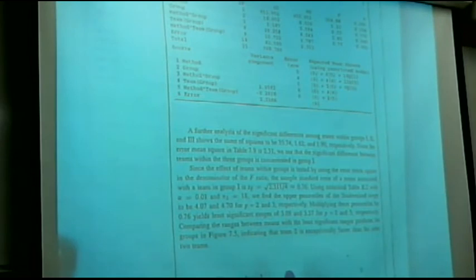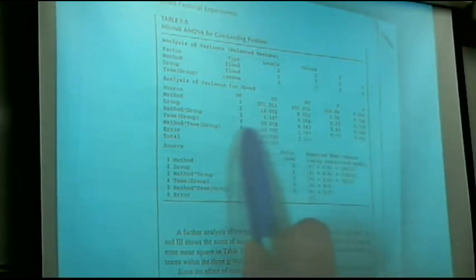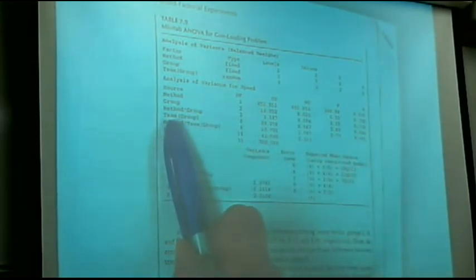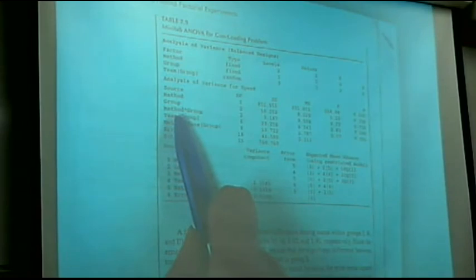this last paragraph here still has some useful thoughts in it as well. It's saying, when you look at this ANOVA table, you look at this p-value of 0.04, which was for team nested in a group. So you're going to say there are some differences between these teams. So now your next step would be to explore what the difference is in the teams as they're nested within groups. And that's what they're taking up down here.